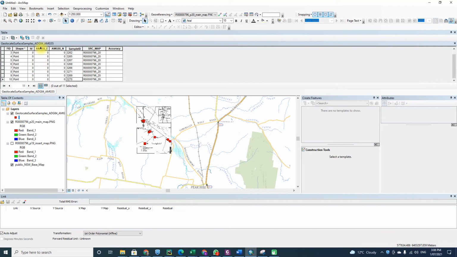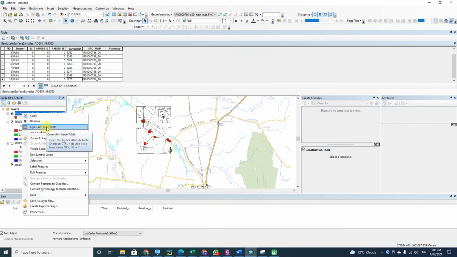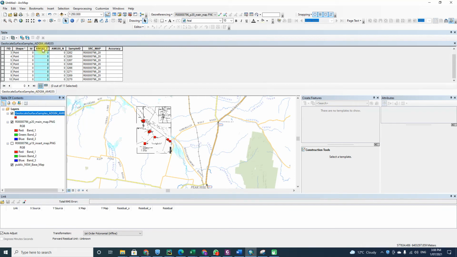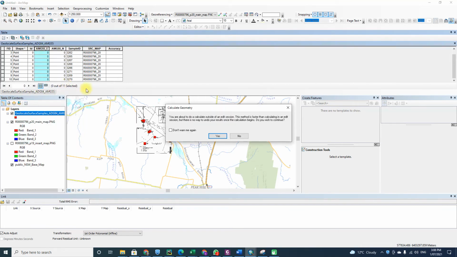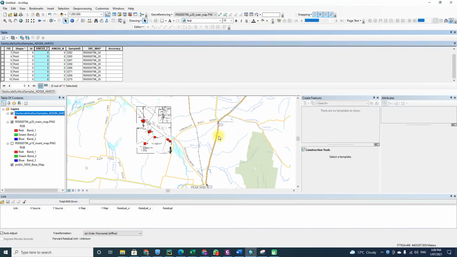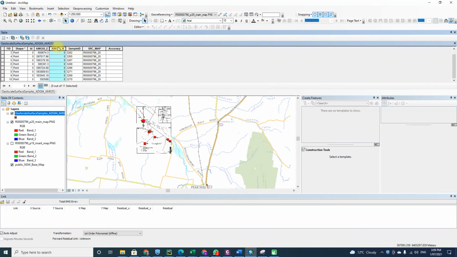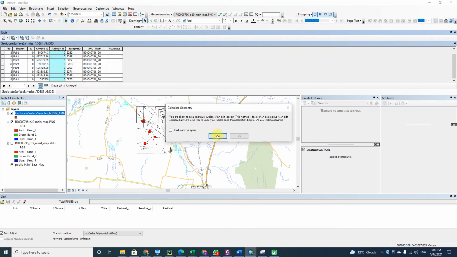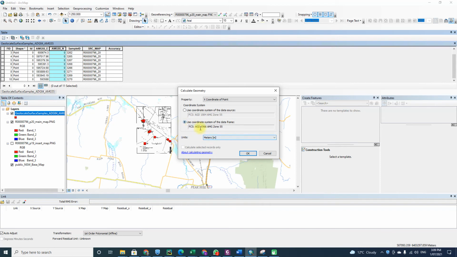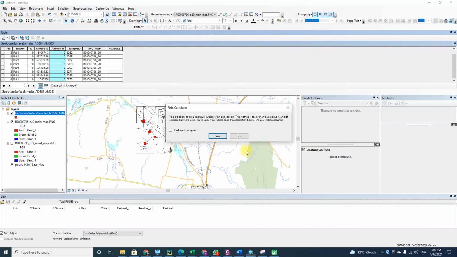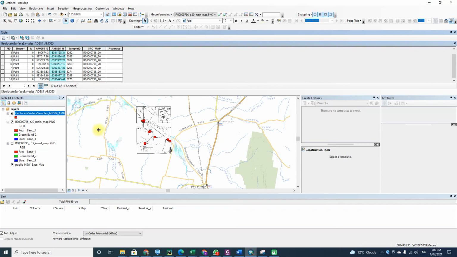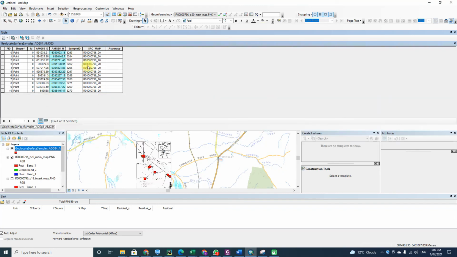Now, if you go into the table, which we can do by right clicking, open attribute table, it's already open, highlight that column, right click, calculate geometry, say yes, X coordinate, we want to use AGD 66 AMG zone 50, update the coordinates, north, calculate geometry, yes, do the Y, calculate the coordinates, perfect. Now we've got the coordinates, we've got the sample IDs, we've got the source map, got all the information.